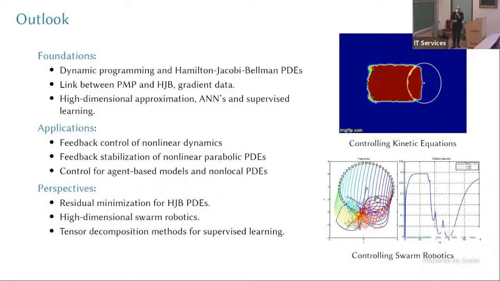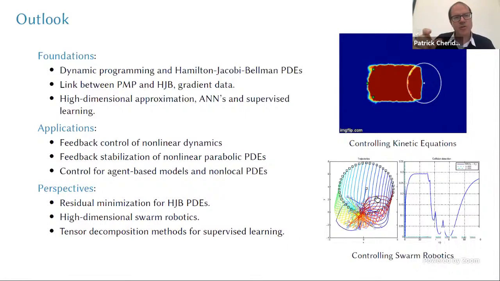How far do I get from the solution of the Hamilton-Jacobi equation? To be honest, this is something that I don't know. I don't have a precise estimate for that. On the other hand, having an L1 penalty reduces the complexity of my feedback law. So we go back to something that can be implemented in real time. Because at the end, you might have the optimal solution, but it might be so complex, with so many terms of expansion, that it's not suitable to be implemented in real time. Okay, thanks so much.